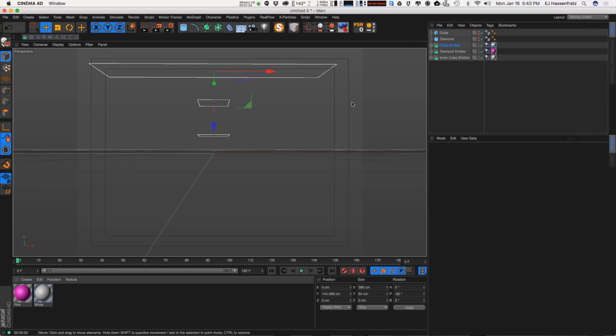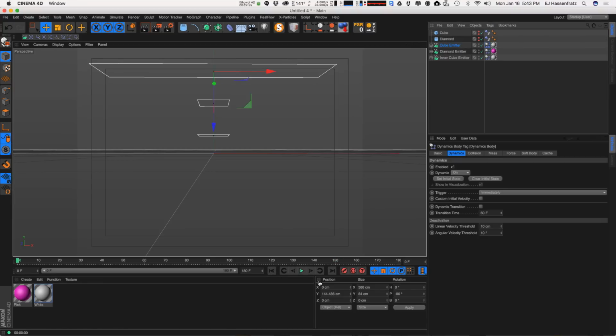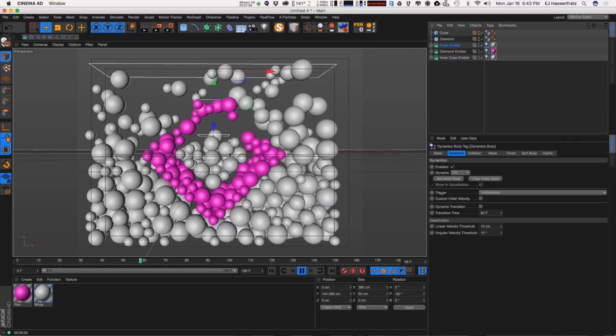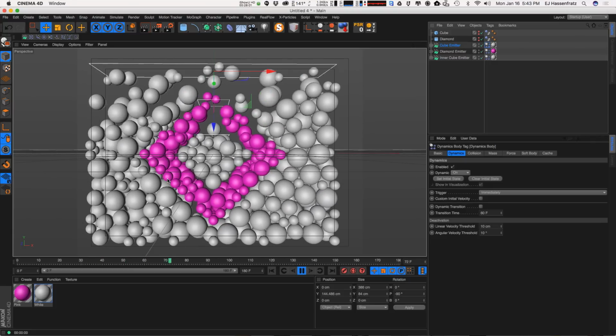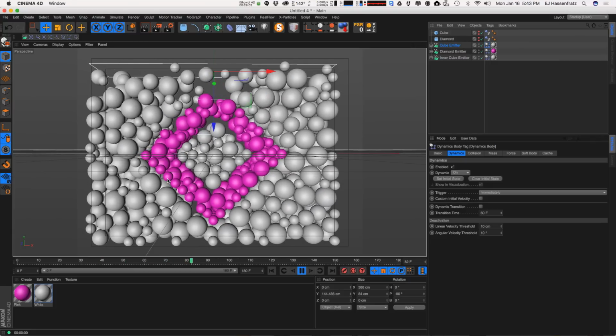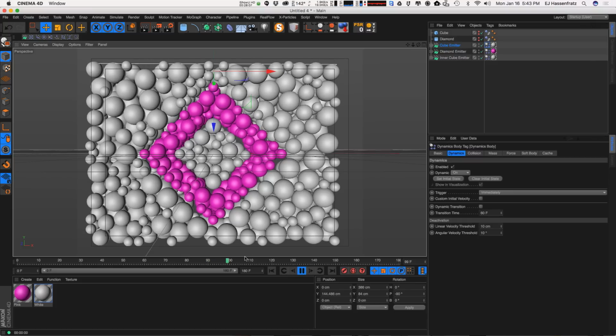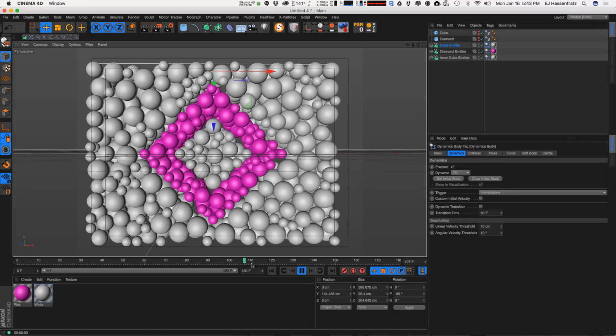But before that, what I want to do is bake this simulation, so I don't have to keep playing this. When I'm getting my lighting and my texturing right, I want to see what this looks like fully formed without having to waste my time playing through this simulation. I actually want to cache it.